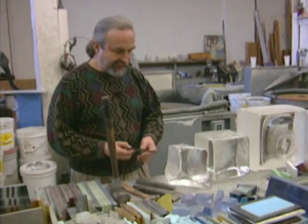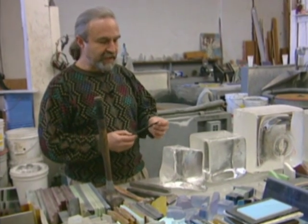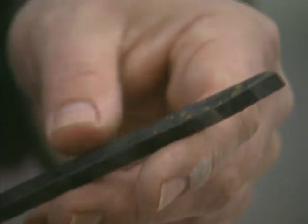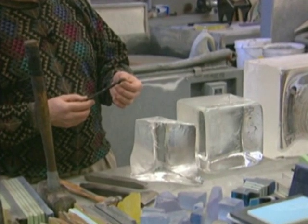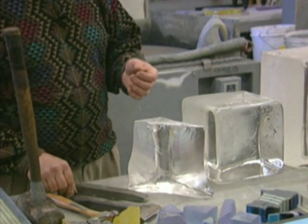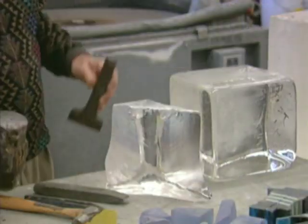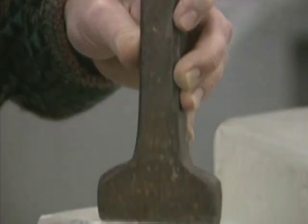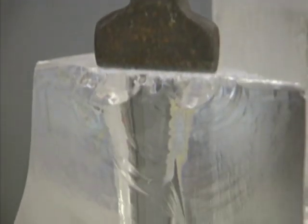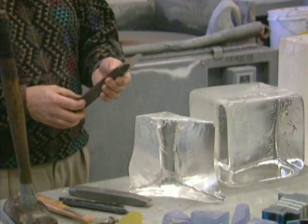To fracture the glass, I use a whole series of tungsten carbide chisels. These are specially made, and they have very hard tungsten carbide inserts. The chisels that I use range anywhere from 1/8 of an inch wide up to the largest are 3 to 4 inches wide, with tungsten carbide blade inserts. These chisels were originally made for quarry tools and were designed to go into the ends of jackhammers. We had them specially fabricated without the additional fittings on them.